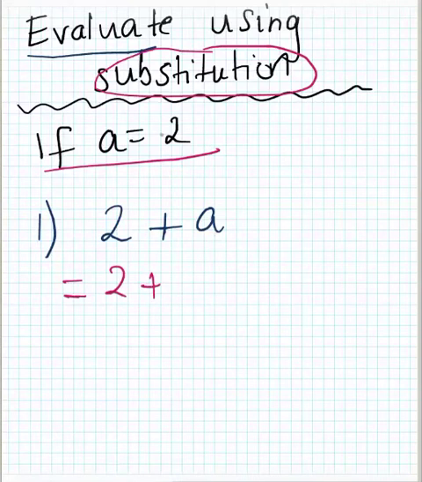Now we should really substitute with brackets. In this example, it won't make a difference, but I'll use brackets so we can start practicing. And we know these brackets don't have to be there because inside the brackets, there's nothing for me to calculate. So we're just saying, what's 2 plus 2? 2 plus 2 is 4. And there's our answer. Because now we are showing the value, 4 is an actual number.